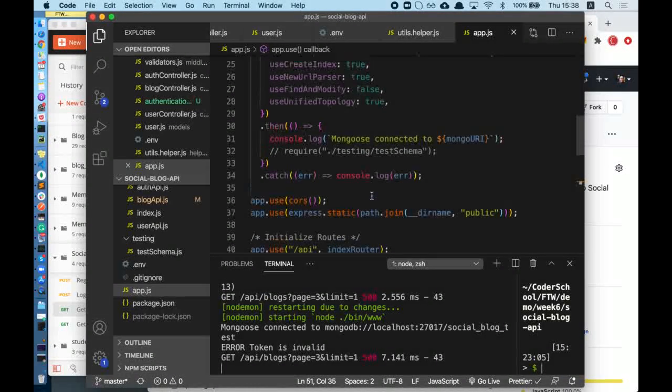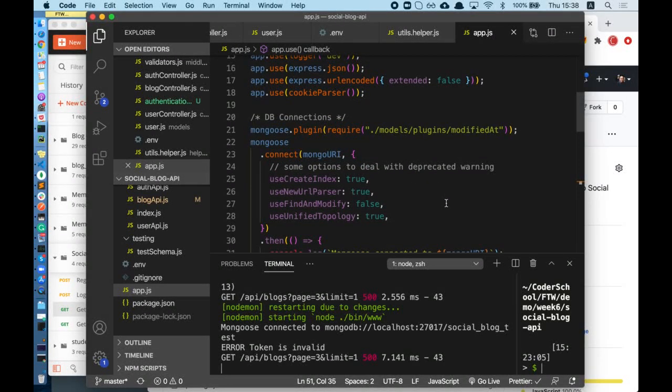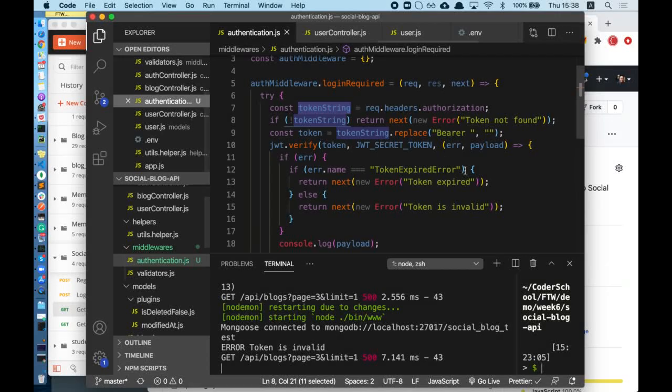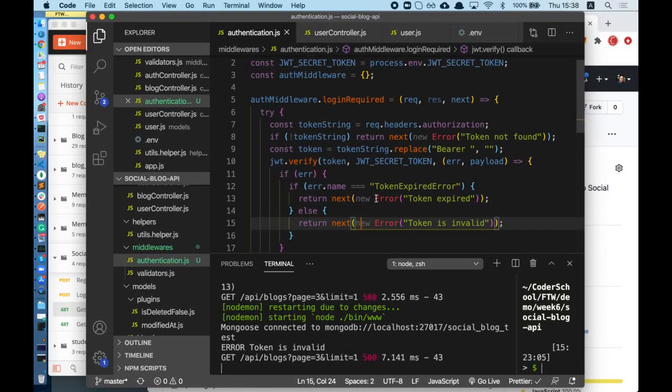So the token is invalid. Should we just make a function for fake token so we can test easier?